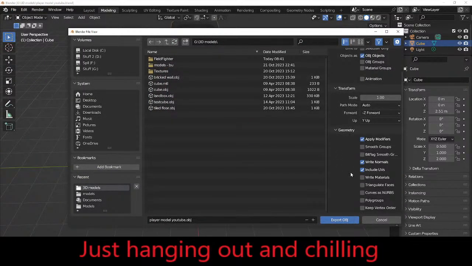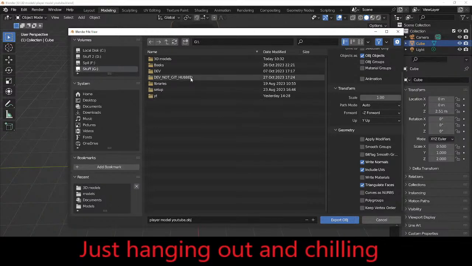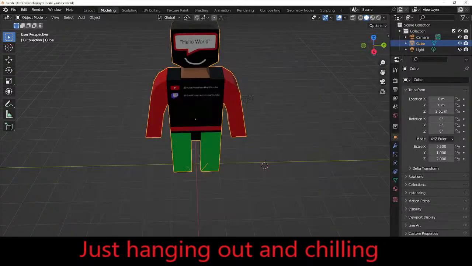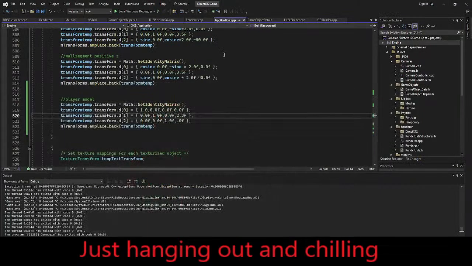Right materials. No. Triangulate faces. And let's do, there we go. Now we exported it anew.